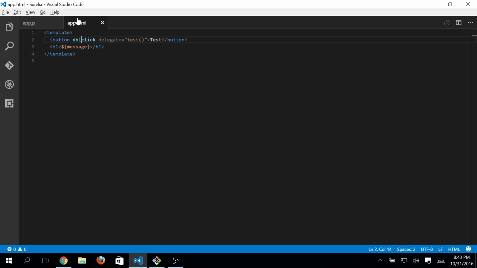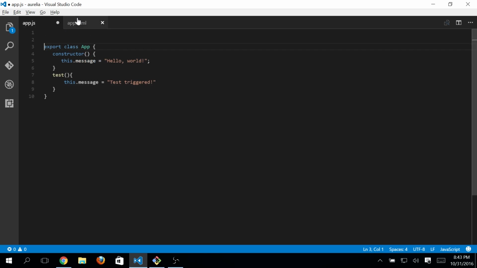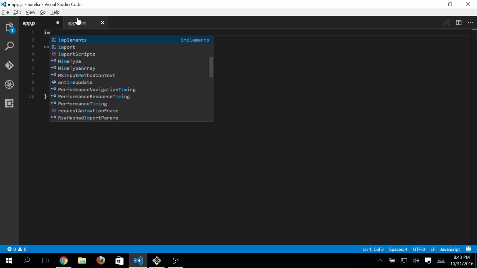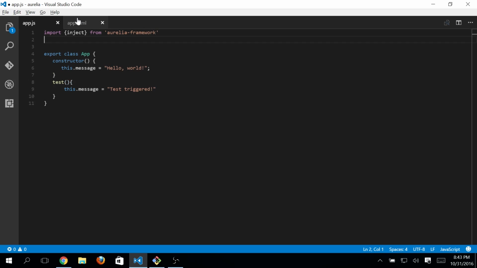But when you put it in the programming, you are gonna be getting into a little bit of trouble and stuff like that. So obviously let's just go ahead and see how exactly the dependency injection in Aurelia works. And believe me, it's just 3 lines of code, maybe 4 or 5 depending on how many libraries you are including. So yeah, very first thing, let's just go ahead and import the inject from Aurelia-framework.